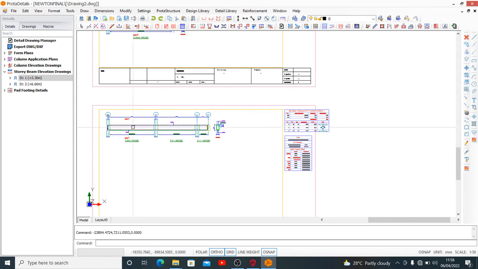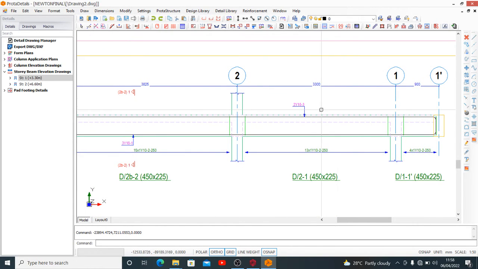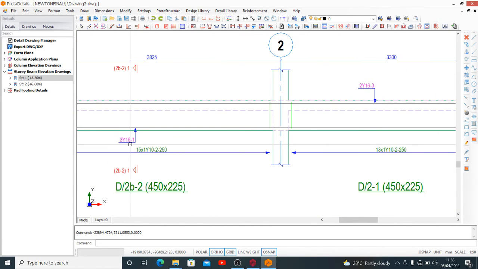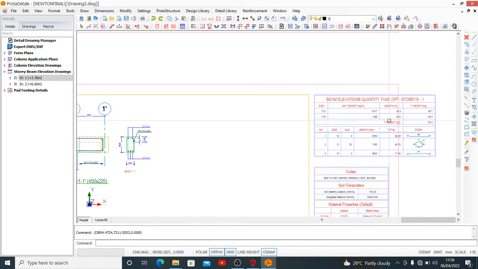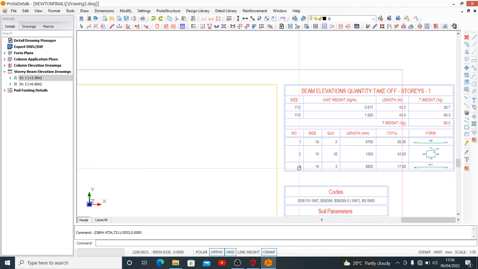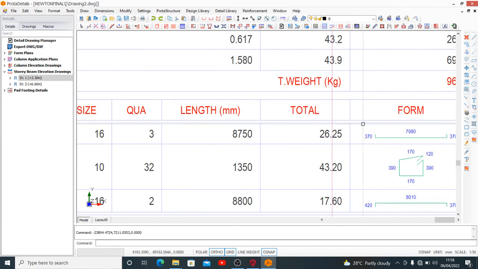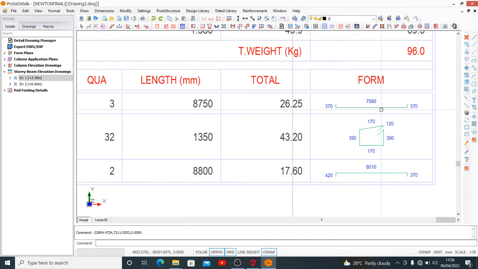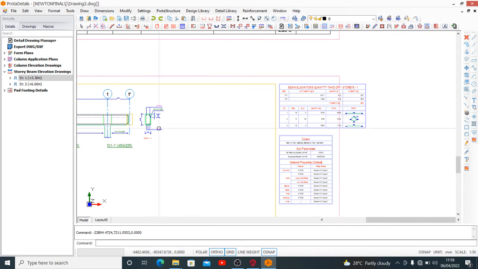So if we want to take this as case study to explain better, you see that we have bar mark 1 and bar mark 3 for this beam D. So you see that you have bar mark 1 and bar mark 3 as to the length top and bottom. This is bottom, this is top bar, right? This is the bottom bar and this is the top bar. That is the tension and the compression reinforcement.